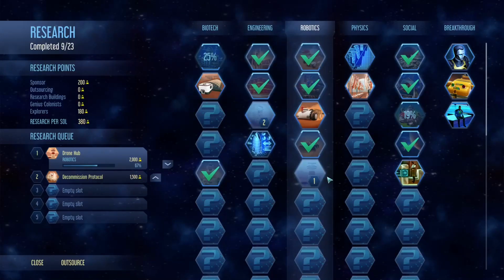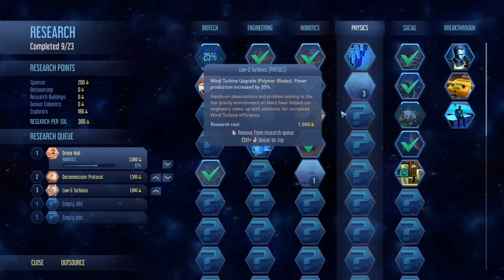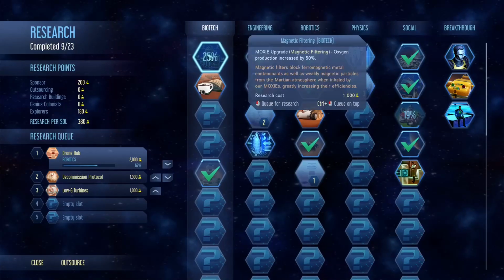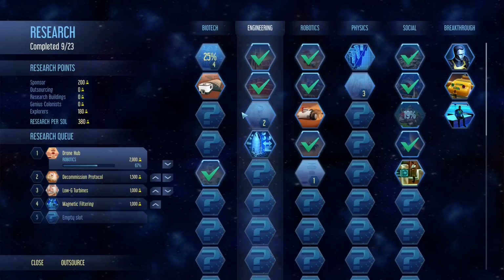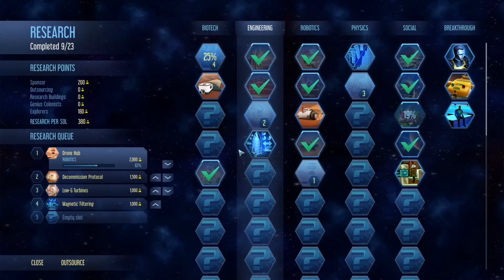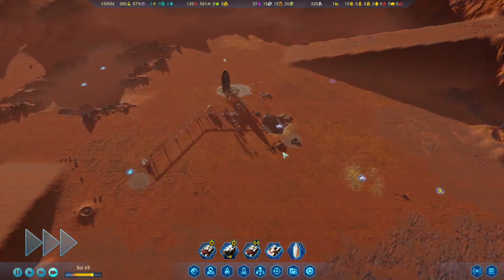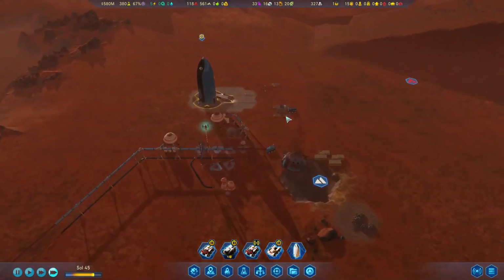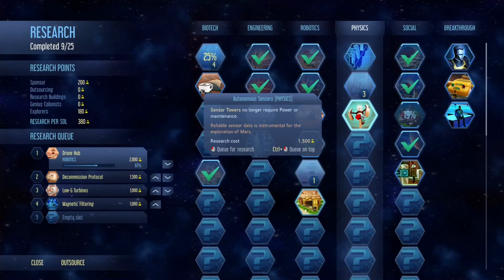Increase cargo space. We will absolutely need this. And we need biotech research as well, because I don't want to build hydroponic gardens, I want farms in the domes from the start. There's more to the barren environs of the 3D machining autonomous sensors. It's also a good one which will help us explore the map.